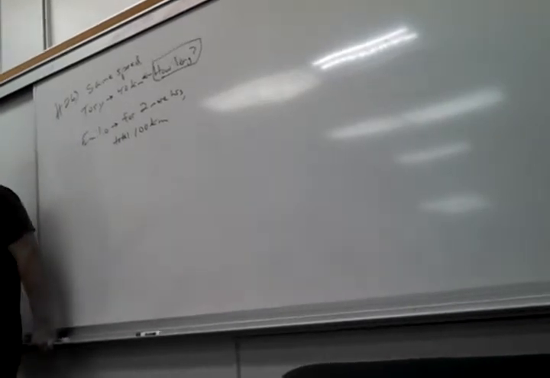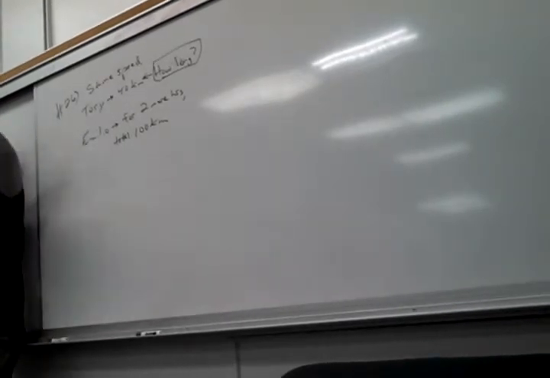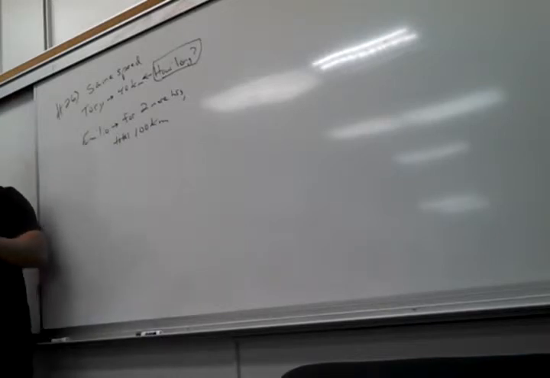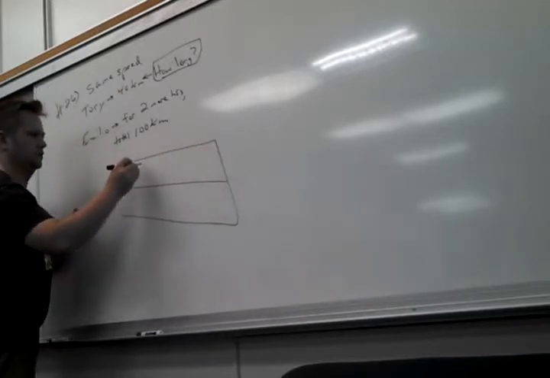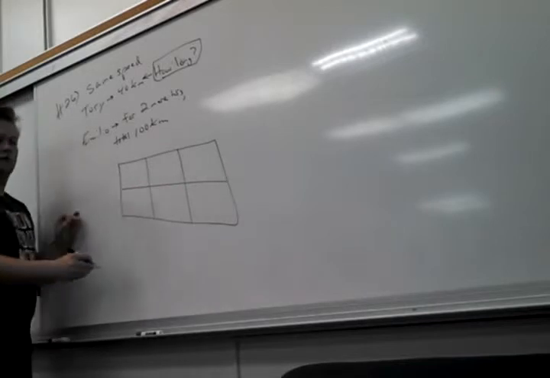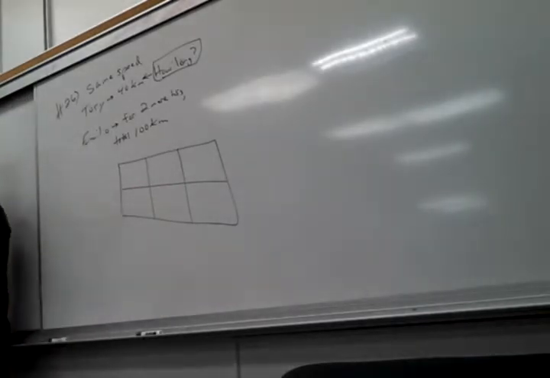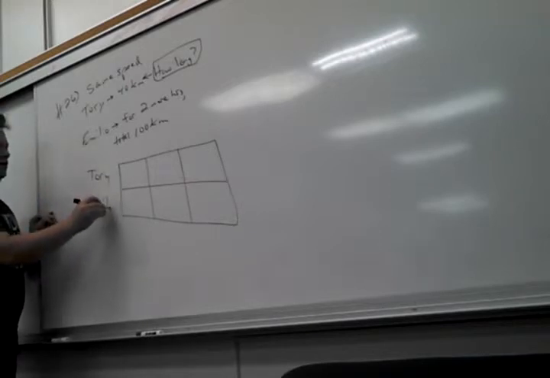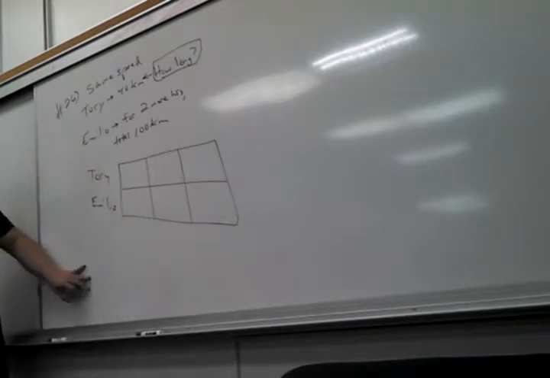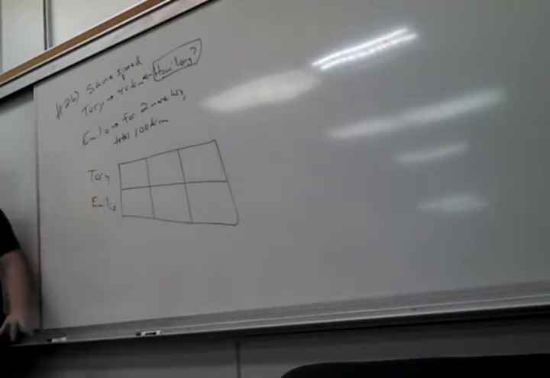So this is why the chart's kind of nice. There's a lot of disparate information that you have to bring together, so it's nice to have these little spots just to fill in. Now, of course, what are the two situations? We'll give them just the people's names. We got Tori doing her thing, and Emilio. It's so funny. I remember when it was Meg and Bob, and that was it.